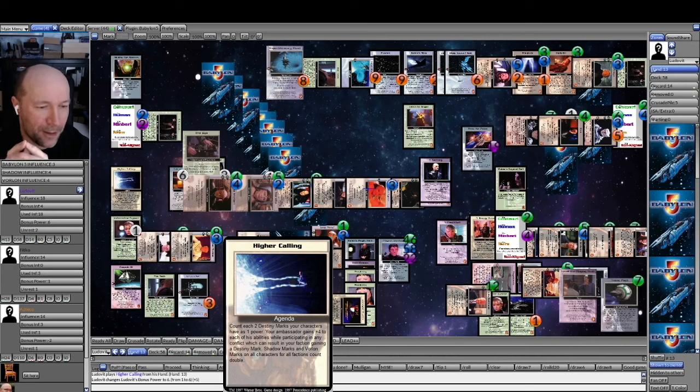Shadow marks and warlock marks on all your actions count double, which is not the case here. So it's 6 plus 3 plus 1, 9. So it's +4, I suppose. But due to the case, he just flipped one wrongly, so it's just +3, I suppose. 9 would be 8. It's still +4. So, oh no. That's the end of the game.